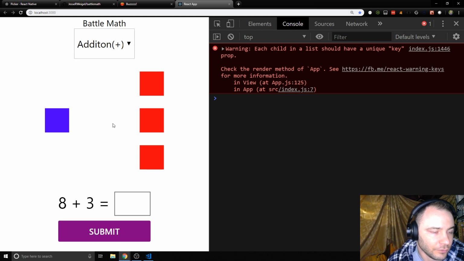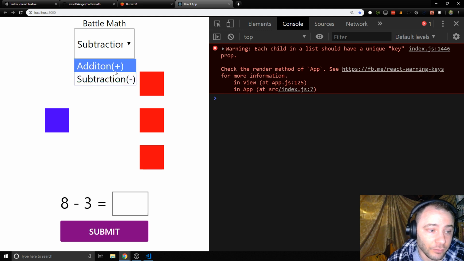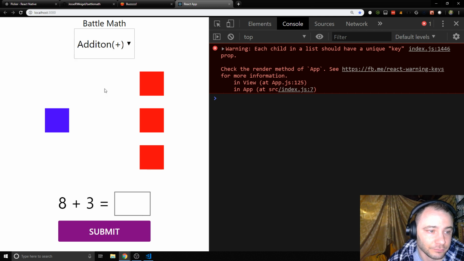Not bad. And we've already set up most of what we need for the other modes, for multiplication and division. So it wouldn't be that much more difficult. We'd pretty much just have to add some more values to the picker, and we would then have multiplication and division. So not too bad.